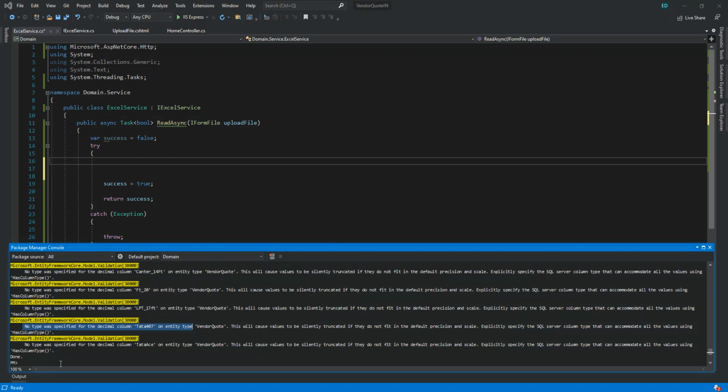So install the package. This is a nice library, EPPlus. Let's try.